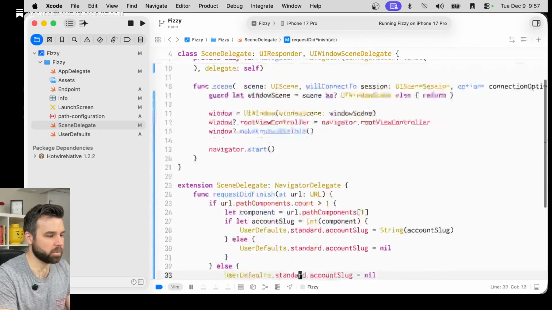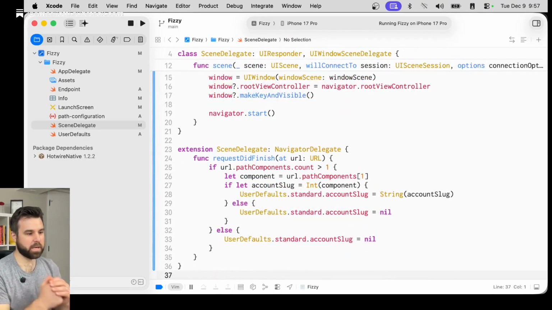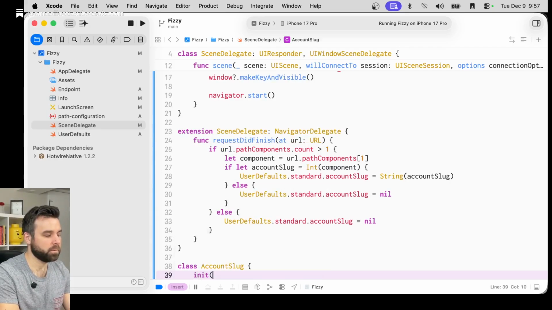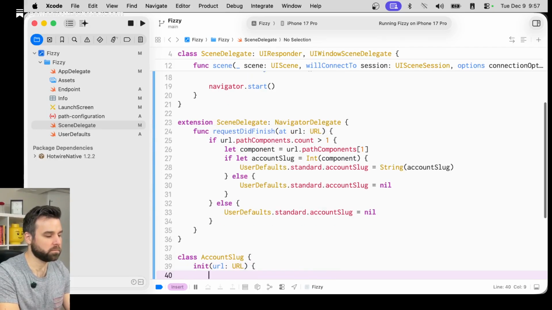Okay, last one is we want to pull this out somehow. So what do we want to call this? Account slug. Actually, that sounds great. Let's call it account slug. We'll initialize it with the URL.